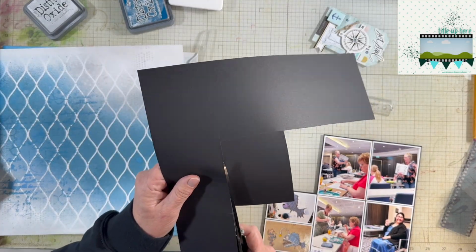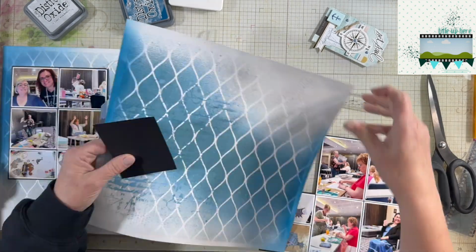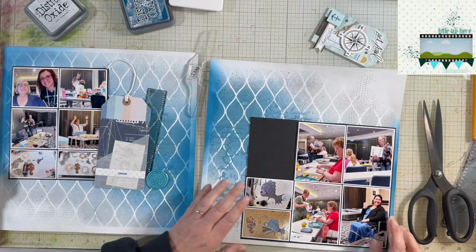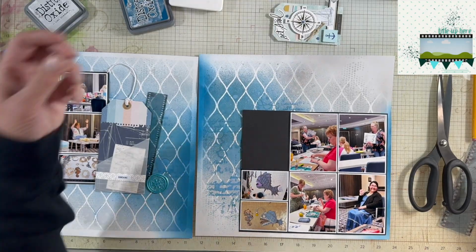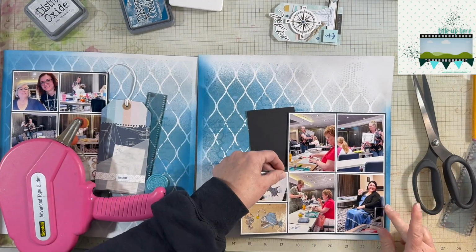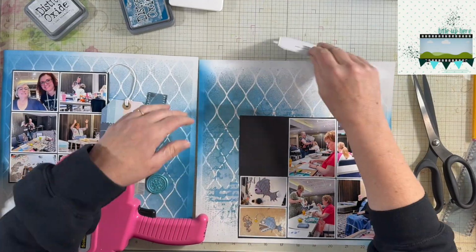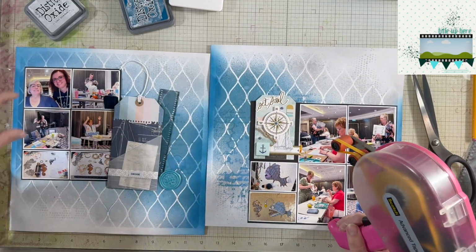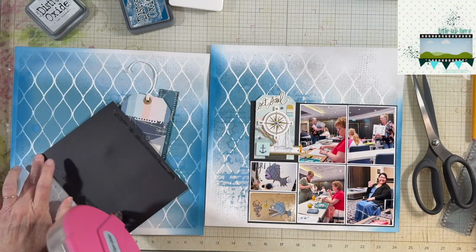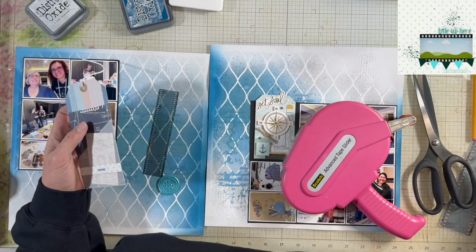So anyway, I went ahead and got my black cardstock to mat those photos, and then I realized I wanted a black landing spot for that set sail piece because I wanted it just to be in a block, even though I don't have a black border or mat for the larger tag on the left-hand side. I definitely wanted one for the right-hand side because it looked like it needed a little bit of a landing space. I think because the other one is larger, it didn't really feel like it needed the landing space.